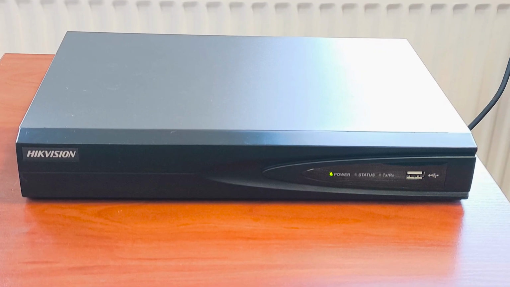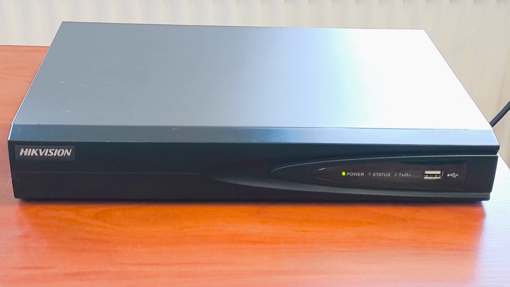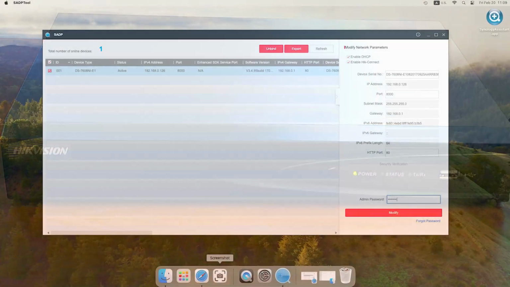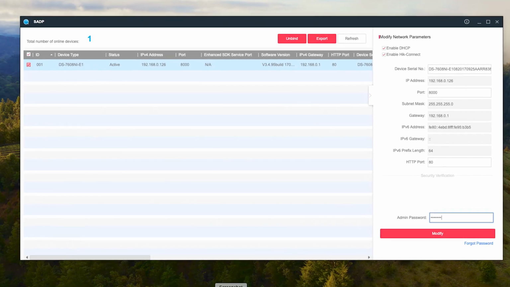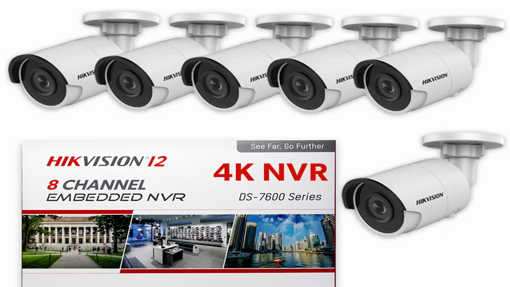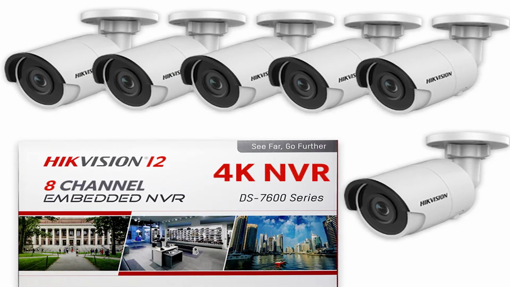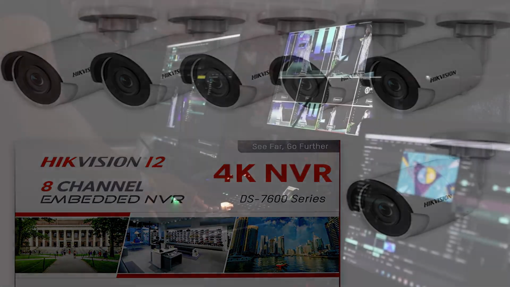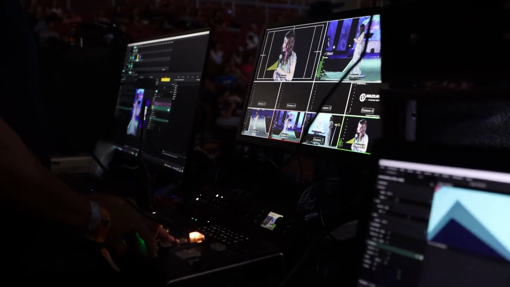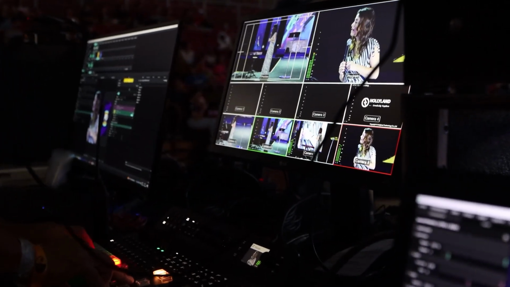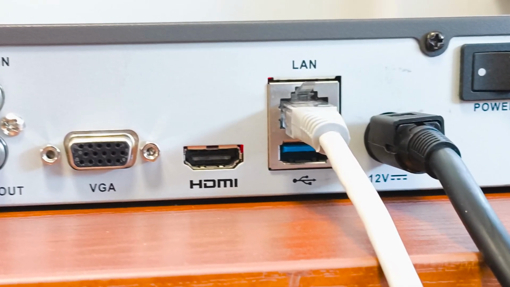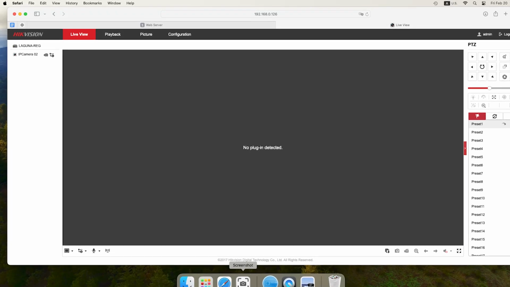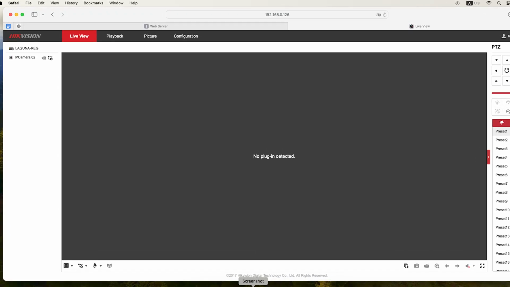The Hikvision DS-7608ni Network Video Recorder is designed for building high-quality surveillance systems based on IP cameras. This model supports up to 8 cameras with resolutions of up to 6 megapixels, providing high image detail and clear archive playback. This NVR supports standard network protocols and allows remote access via a local network or the Internet.